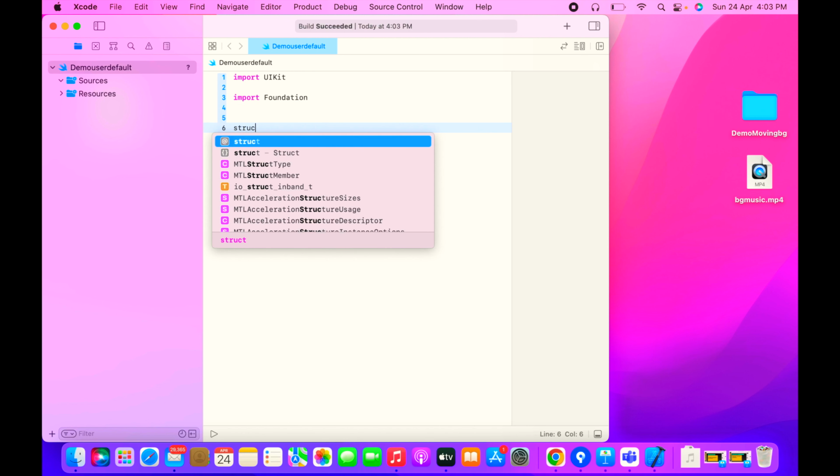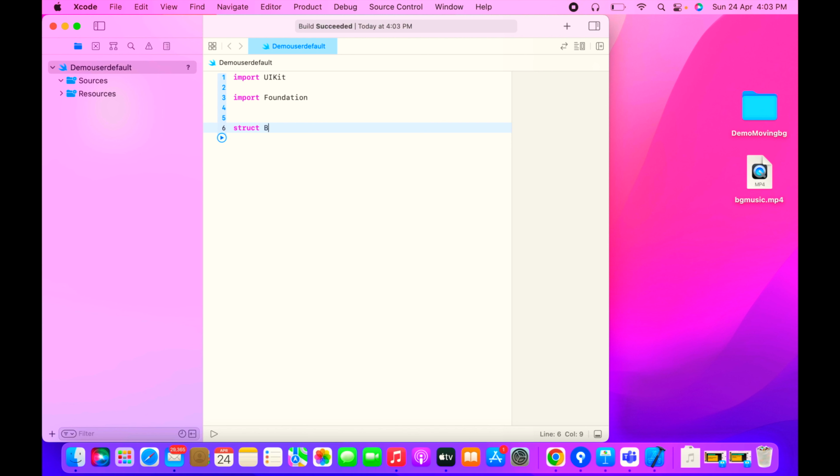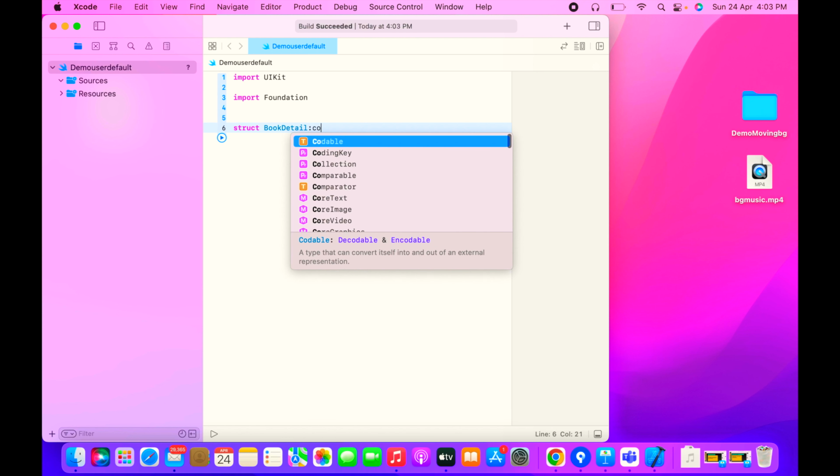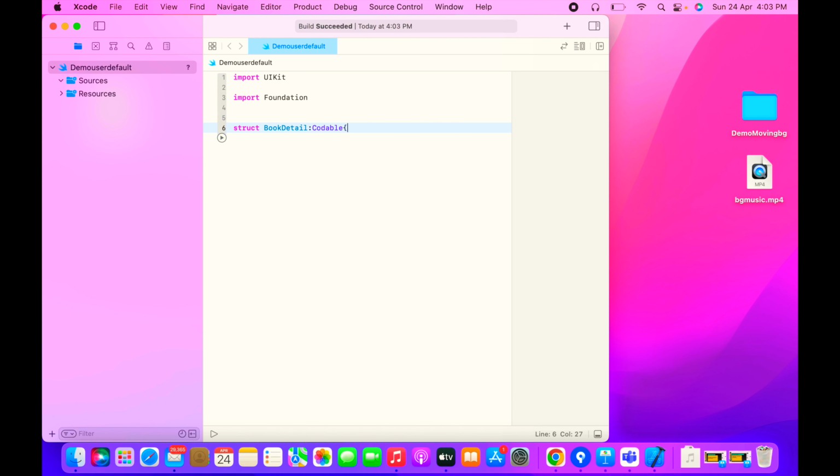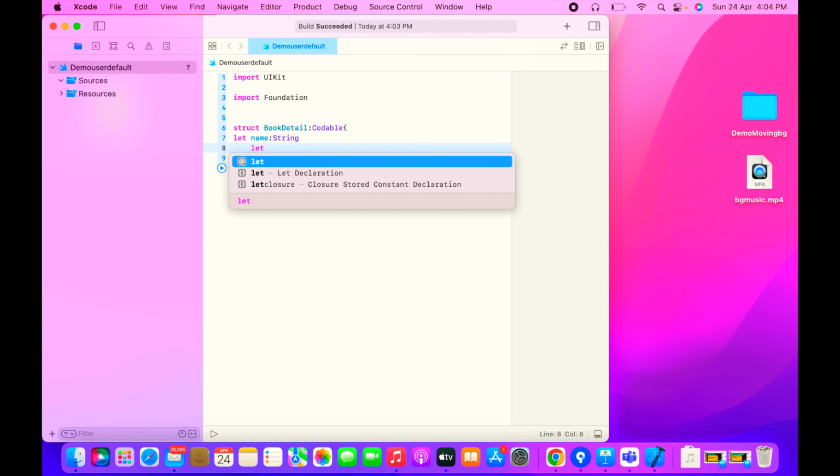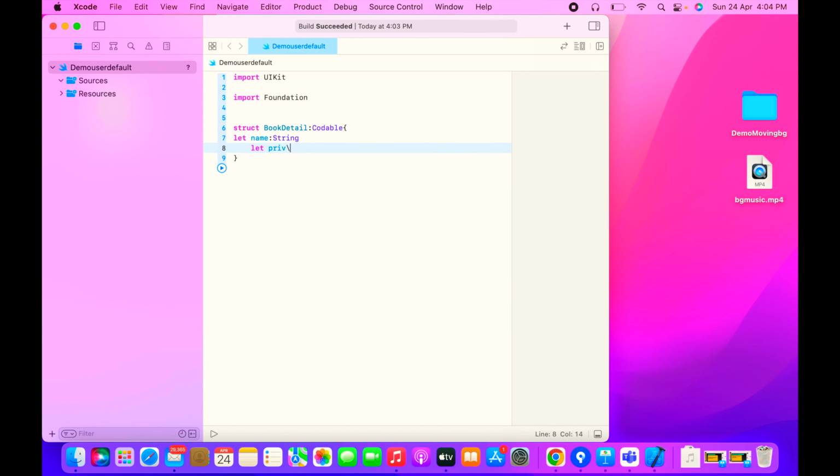As I have already said, we will be using Codable so that we can use the encoder and decoder protocols of Swift. So I am just inheriting Codable inside my struct. Using Codable here will make the properties inside the structure encodable and decodable.